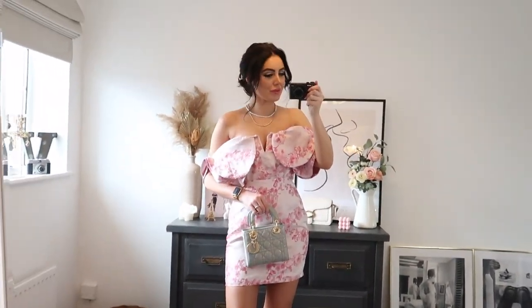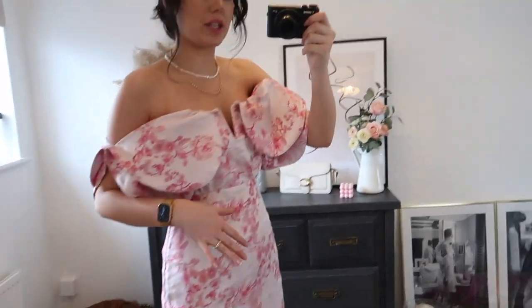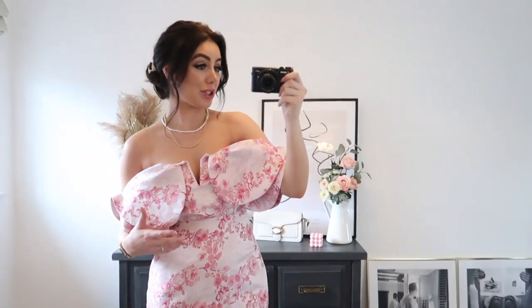It's definitely dressy, but if you're going somewhere like the Ivy, Victor's, Brown's, or a higher-end restaurant, I think this is absolutely beautiful. You could also wear this to somewhere like the Alchemist. It's very forgiving over the tummy — it doesn't touch my tummy at all, just glides over, so if you get bloated you won't be able to notice. I've put my hair into a low bun because I think this dress does a lot of talking — you don't need big hair with it. For a bag, there are so many options: black, grey, white, silver, or pink — anything you've got.